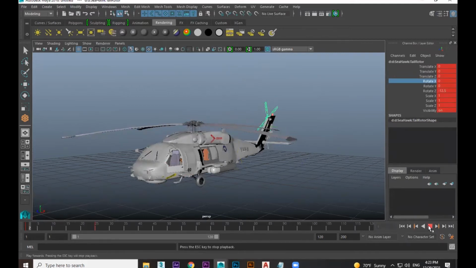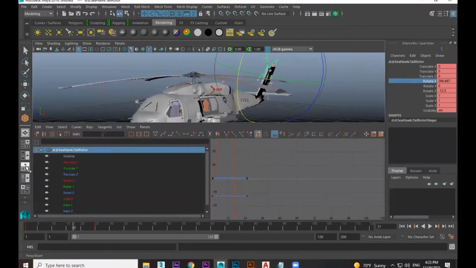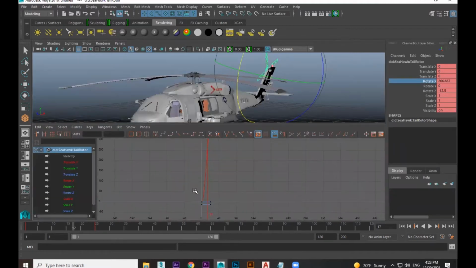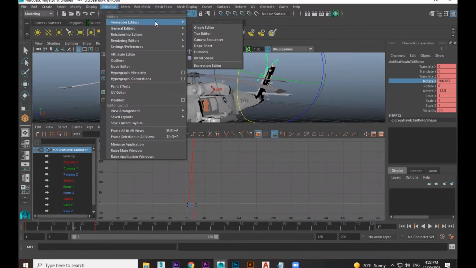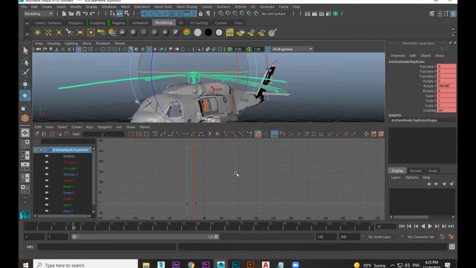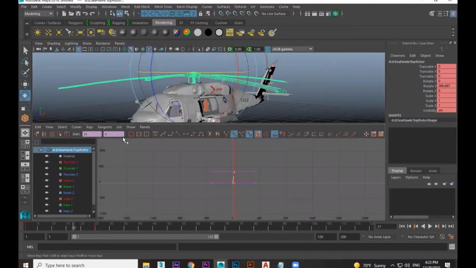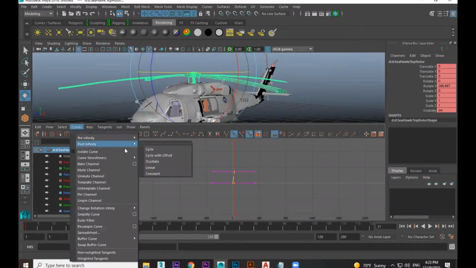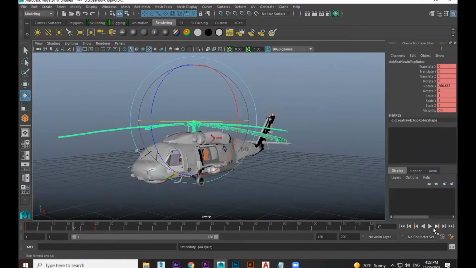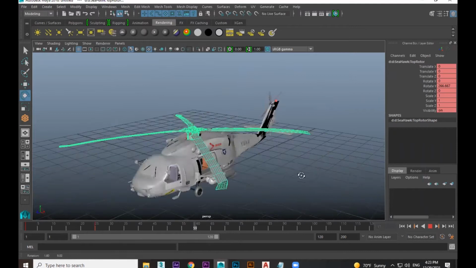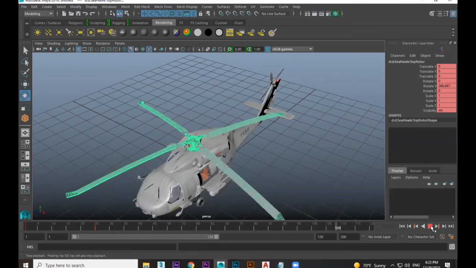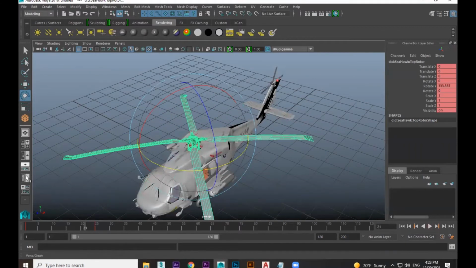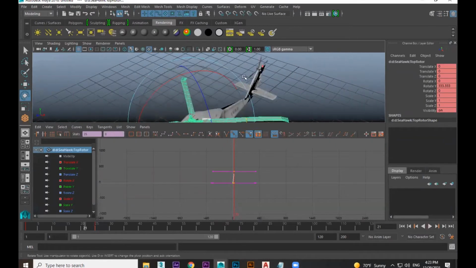So remember, when you do these animations, directly we can go to graph editor. From where else can you take graph editor? You can take from Window, Animation Editor, Graph Editor also. Now this one I selected all curves, past infinity, cycle. So it is animating, but you see there is a problem. It's like stop, again stop, right? Slow in, slow out happens. Even for this also will happen the same thing.